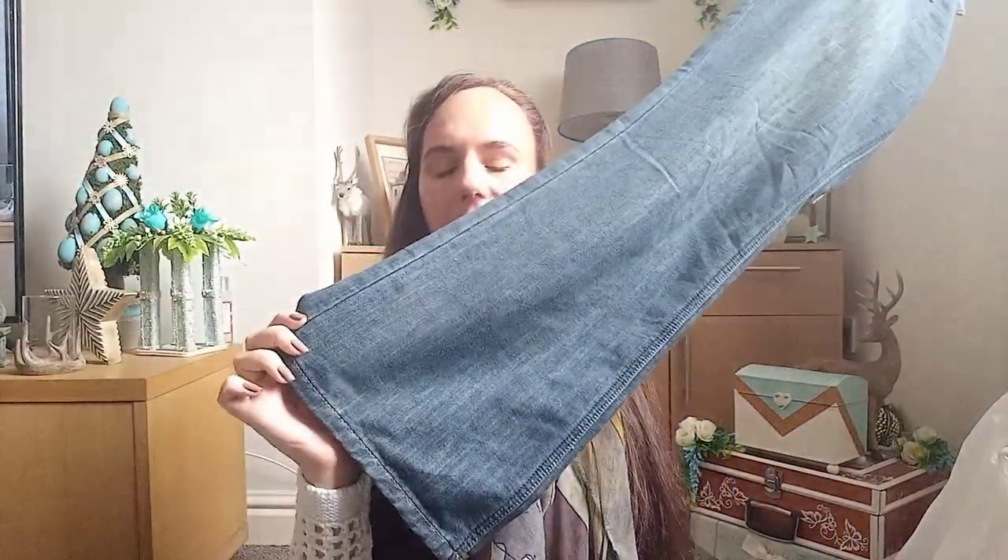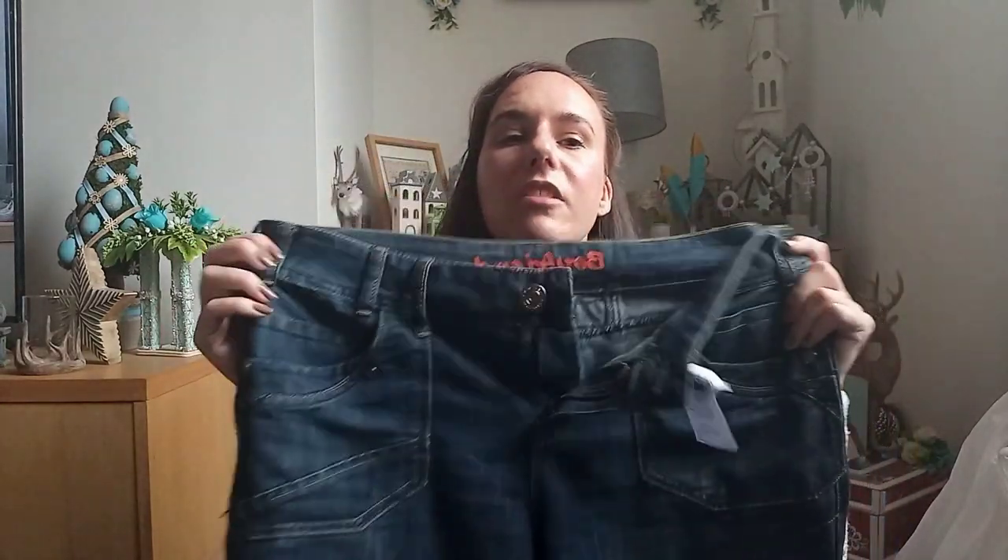A few more things left in this bag. I also picked up another pair of jeans — from Next in a size 14 regular. These are boyfriend jeans in a lighter blue than the other pair, nothing wrong with them, with quite baggy pockets on the back. I just wanted some baggy jeans since I don't always like wearing tight ones, especially when it gets hotter. I'll get them washed and start wearing them.